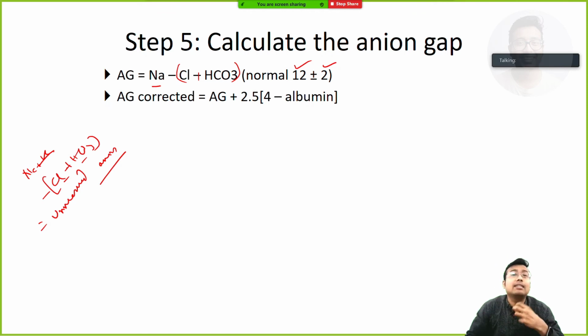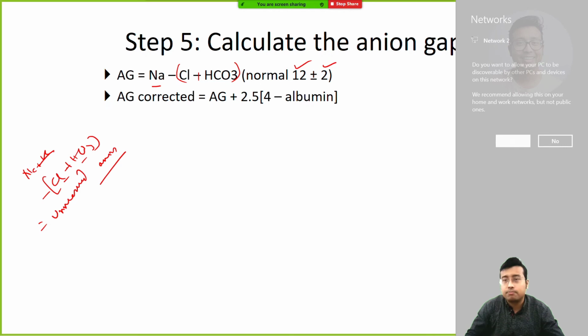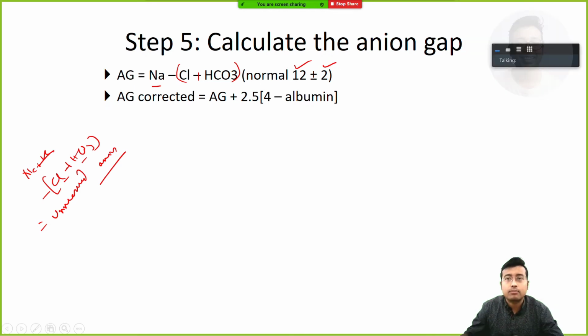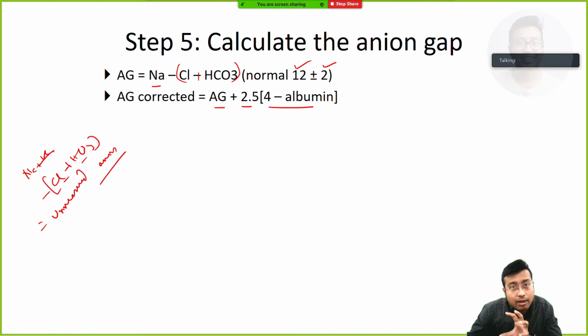And there is something that is known as the corrected anion gap. What is the corrected anion gap? Since albumin is also contributing to the anion level, we need to look at the albumin, that is the protein value, and then we need to use this equation: anion gap plus 2.5 times (4 minus the albumin value of the serum). These are all formulas, my dear. There is no way to understand it conceptually. You just need to know, you just need to see, you need to write, you need to remember.